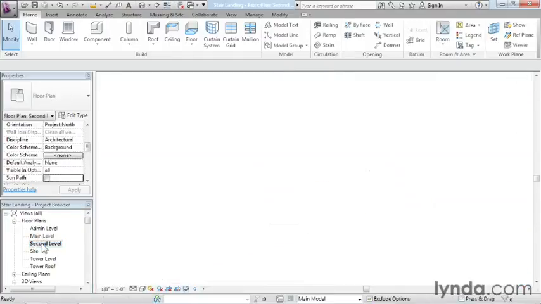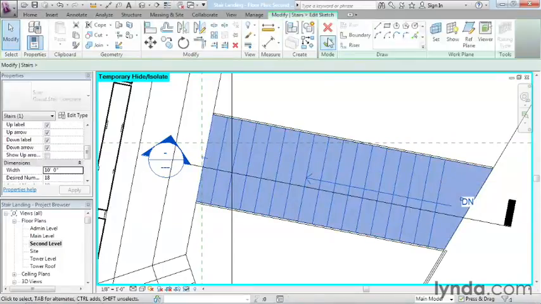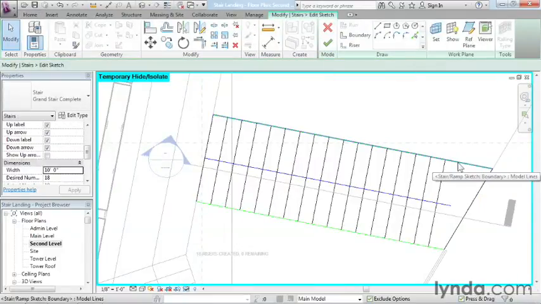What I need to do is go back to the stair, click on it, edit the sketch. If you highlight this boundary line, it's one continuous line. And so the trick here is that I want most of that line to follow the slope of the stair, but then I want just the little part at the end from my mouse pointer to the right to stay flat.